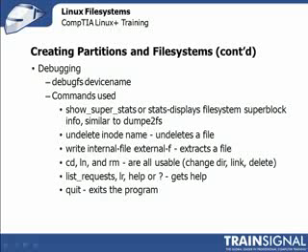Write internal-file external-file extracts a file, where internal file is the name of the file in the file system and external file is a file name on your main Linux system. cd, ln, and rm are all usable with this command as well, and that's change directory, link, and delete. List_request or LR, help, or question mark are all used to get help. Quit exits the program. Next, we'll review some other file system maintenance tools.